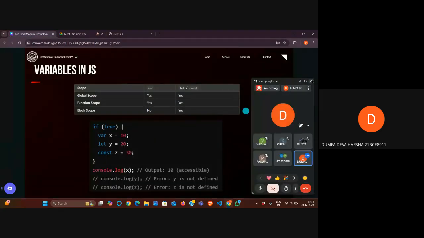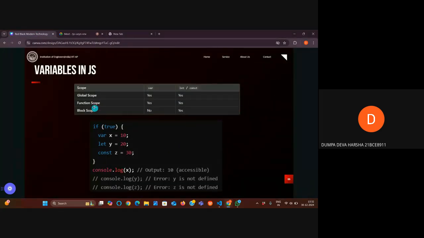Okay. In this slide, what we are going to discuss is what scope actually is. Scope means when we declare a variable, the variable can't be used out of that scope. Global scope means if we declare a variable in one part of the code, you can use that variable wherever you need in your JavaScript file.